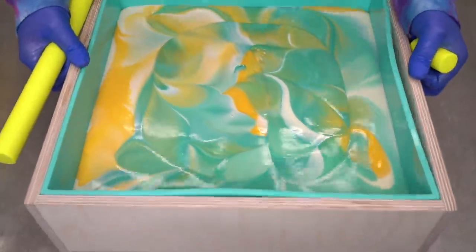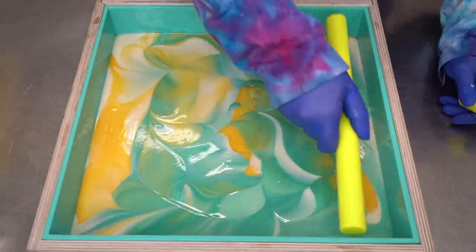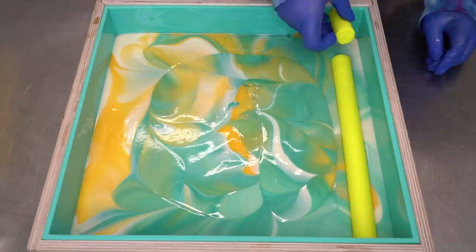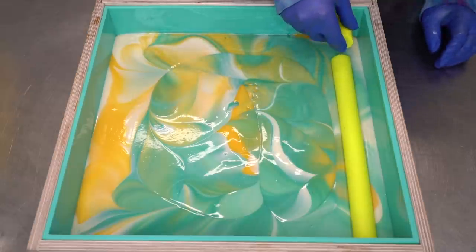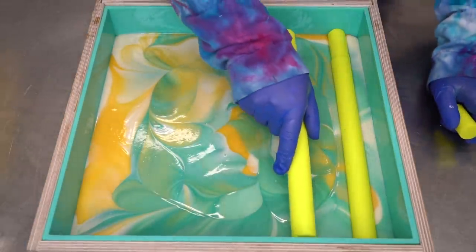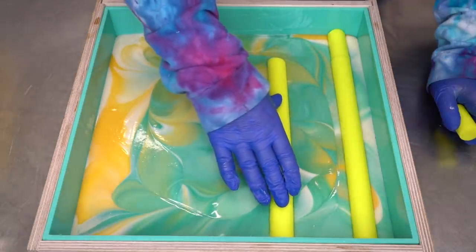So let me kind of shimmy this down a little bit. It's quite thick right now. It will definitely hold the soap canes where they're supposed to be. And what I'm now noticing about this mold is that it's brand new and completely unmarked. Which is actually fine for this particular soap, but I will definitely be fixing that before I do any others, because if this was something I needed, say, a grid for, that would be very troubling indeed.